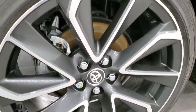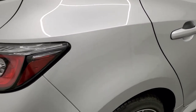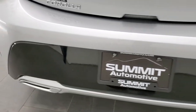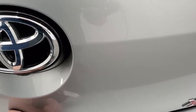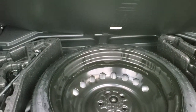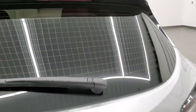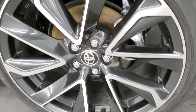The back rim is in excellent shape as well, and of course those tires are going to have just as much tread as the front tires — maybe even a little bit more since they're not the drive tires. The LED tail lamps and rear bumper are absolutely perfect. The rear hatch is in nice shape, the back storage area is very nice and clean, you get a sun shade, and those seats do fold down. It comes with a spare tire and jack tools. The shocks are doing a nice job as they should on a 2021.